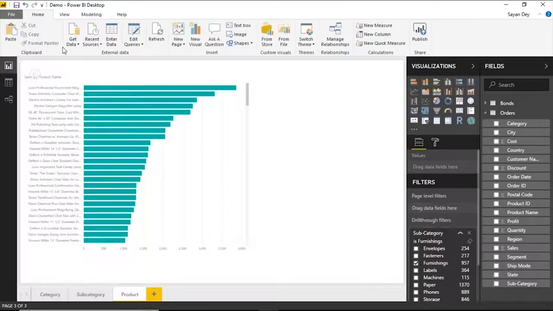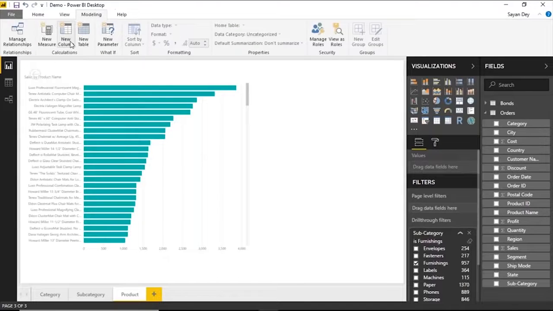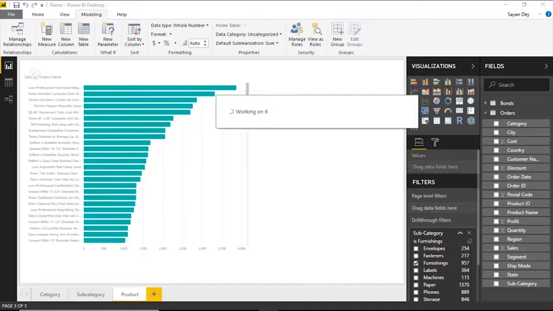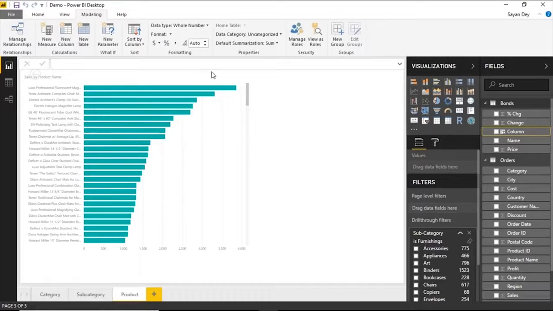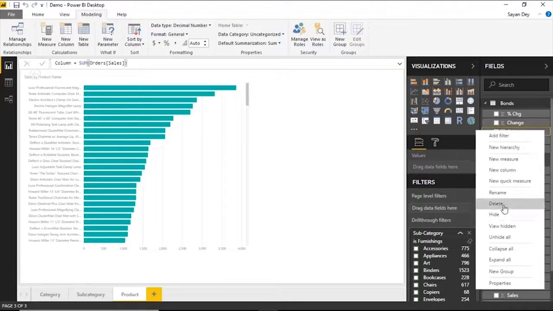So where do you see DAX? You can go to the Modeling tab, or you can just enter the modeling from here. You can go to New Column, and you can just start typing in your DAX queries here. We'll look at more examples just in a bit, but this is where you actually start typing in DAX. At a very simple level, I can say sum of sales. I'm creating a very simple calculated column here, and that is how you basically build DAX queries. I'll go back and just delete it.